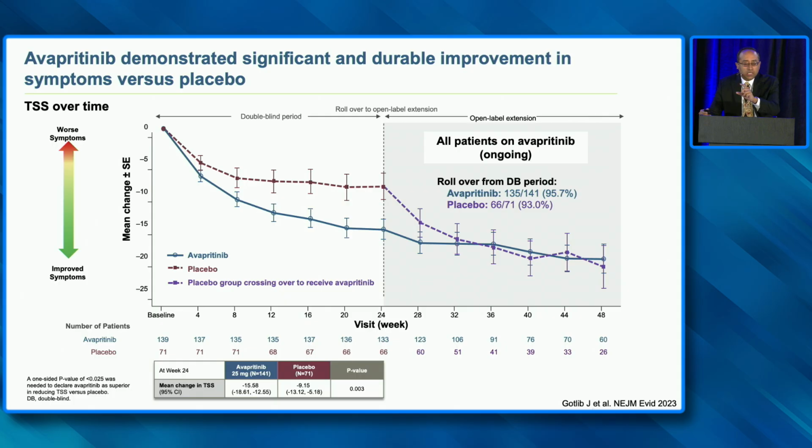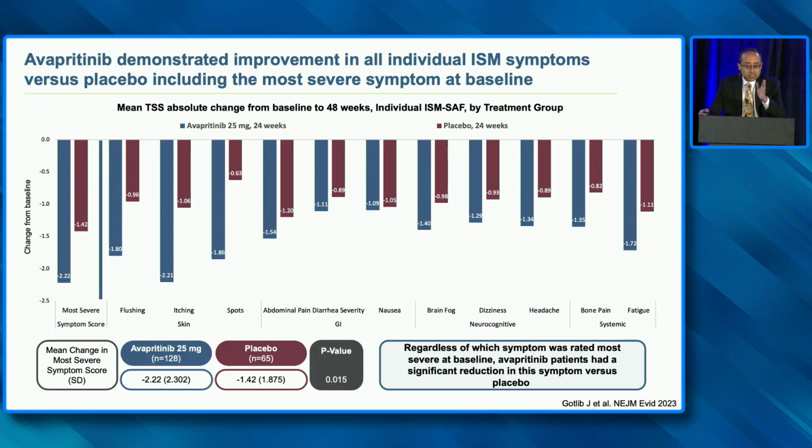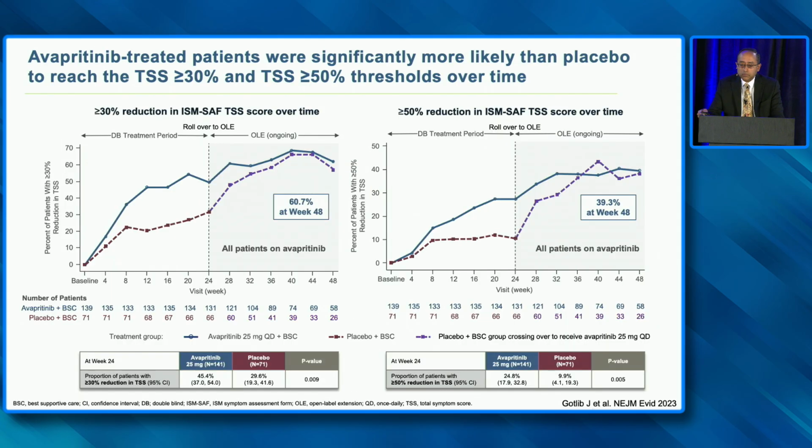Now, numerically, not a huge difference there, 15 versus 9, but clearly, as you treat these patients for longer periods, you see the responses deepening. And this is individual symptoms, which is often more important than the aggregate because each patient may be bothered by something different, and so you see that all of these go down.